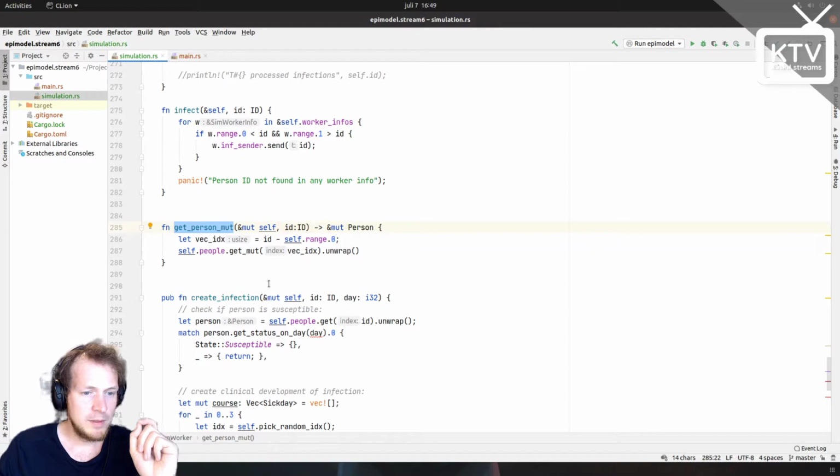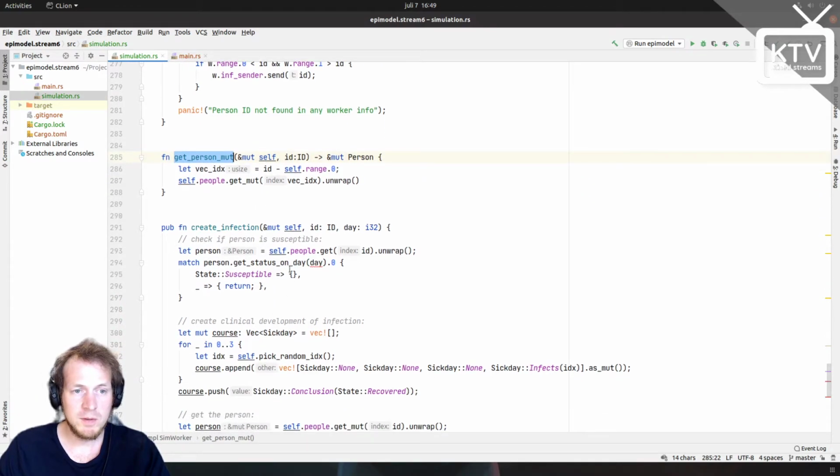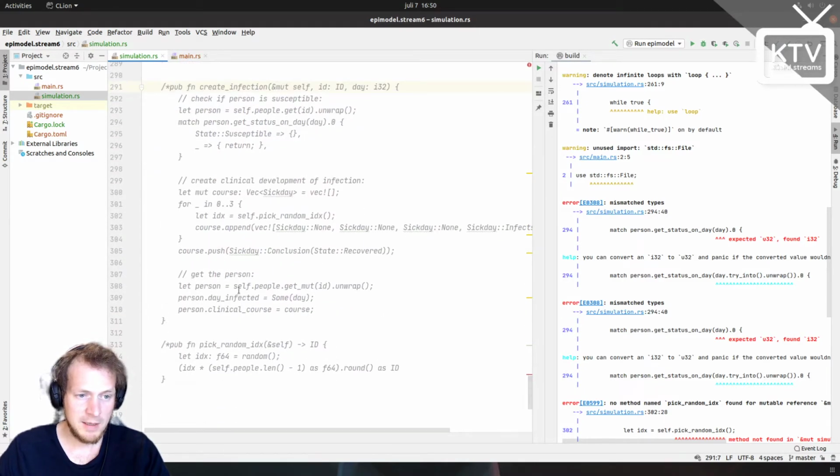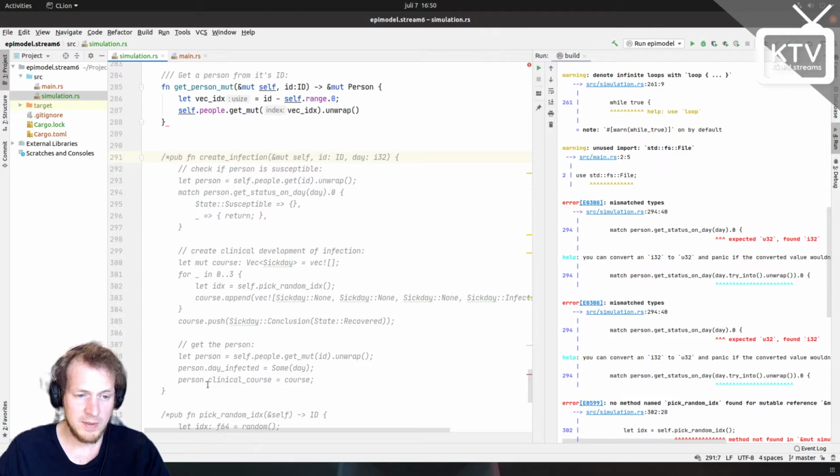So now, when we create infection, we will get the individual using this function. So we're going to document this. We're going to say get a person from its ID. Okay, does it compile? No, it doesn't compile. Mismatch type. It's probably because we are not using this correctly.